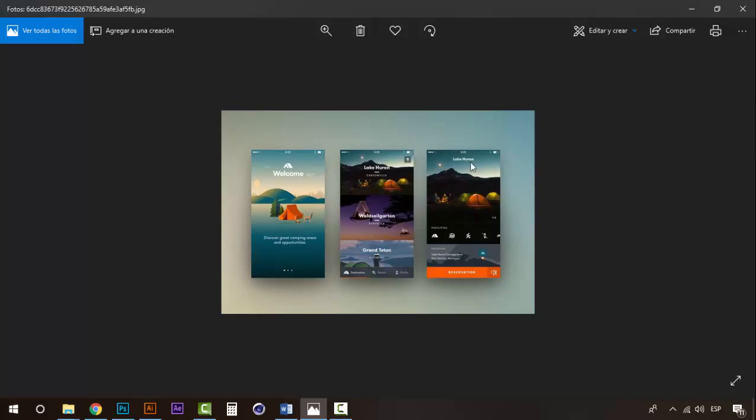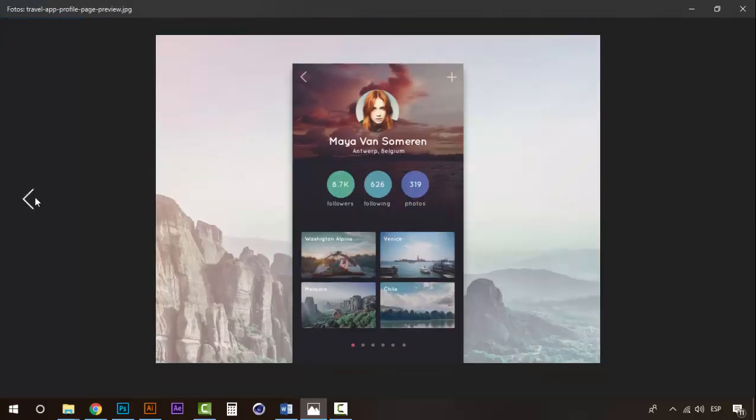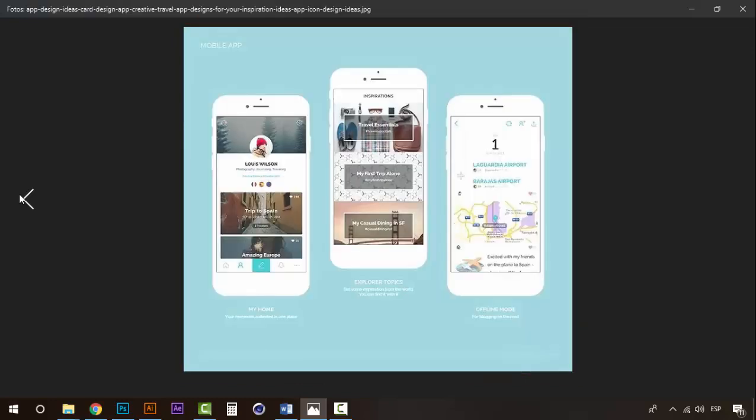All of this serves a purpose. Every icon, every text, every button serves a purpose for the app. So that's what you have to take into account when designing a traveling app or a profile app or any app that you have to design. That's what you have to get into your mind.